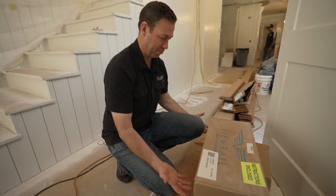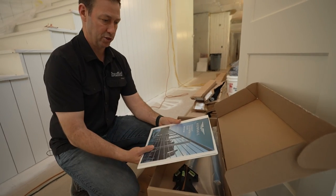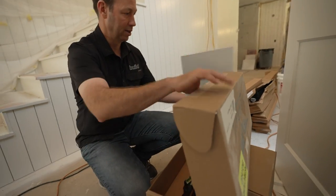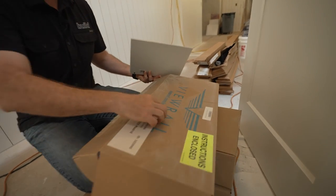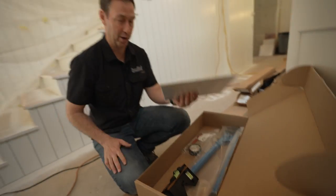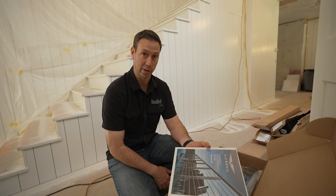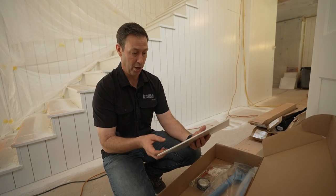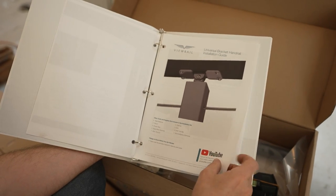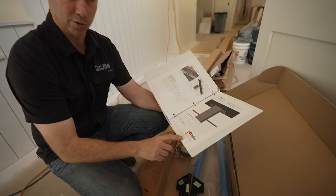This tube is the stainless rods — I ended up getting mine in black. Let's look at the instructions. If you open this box first, you'll immediately be impressed with their system. There's an instructions binder, and right in the box is vrail.com/instructions. They've got really good instructions. Jorge, my carpenter, and I reviewed a bunch of videos on the install, and within a really short order we feel confident we can do this process. They're sending you a binder with all the basics — it's all in color, step-by-step — and they've got some great YouTube videos.